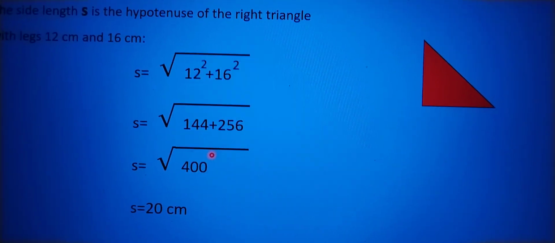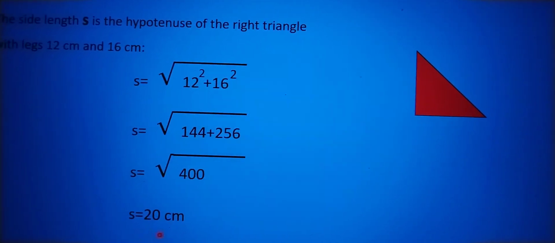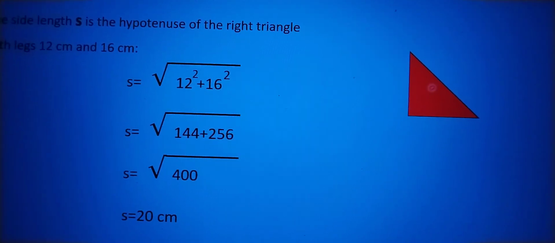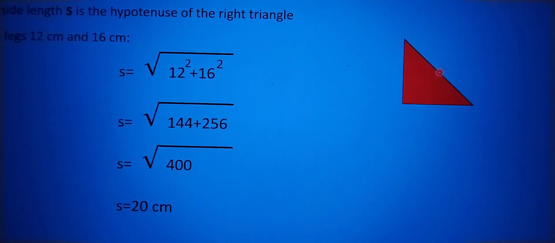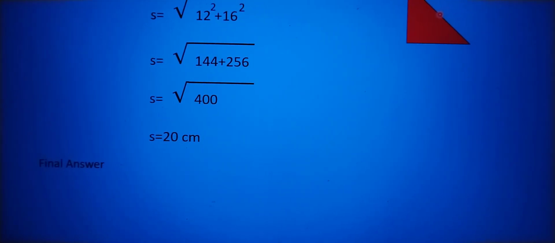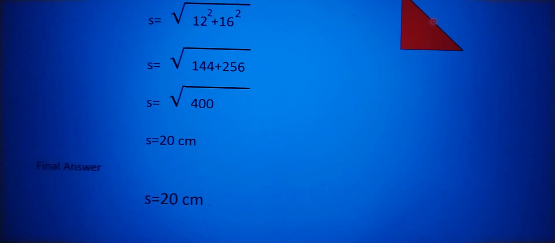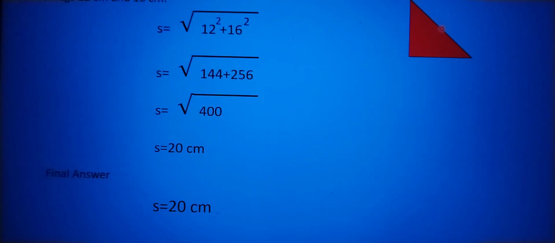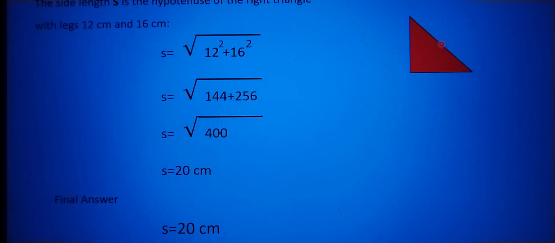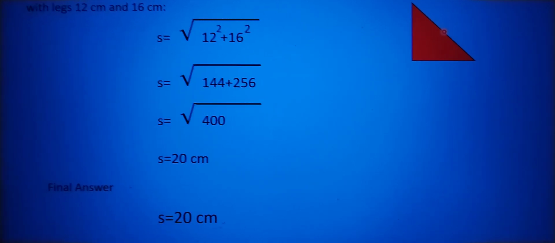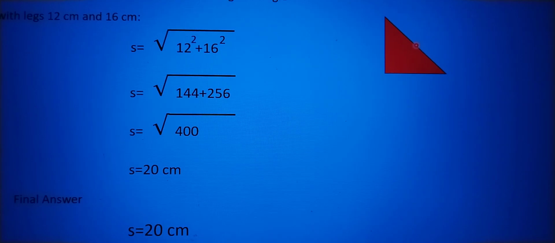So the side will be 20, and then we're going to bring our centimeter here, so it will be 20 centimeter. So this part, which is the hypotenuse, will be 20 centimeter. That means we have found the length of the side. So the final answer is the side is going to be 20 centimeter. This is how we solve a complex kite, and in this video we have solved 2 of the toughest complex quadrilateral questions. The first one was the complex trapezoid and the second one was the complex kite.